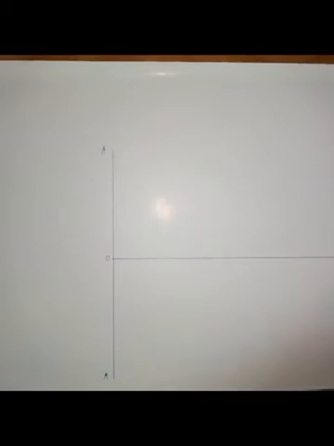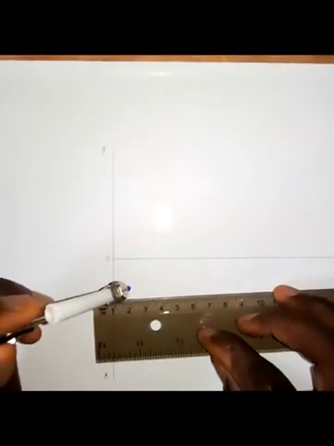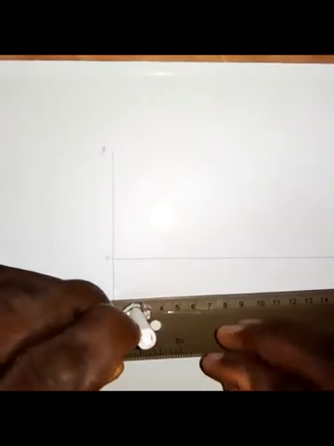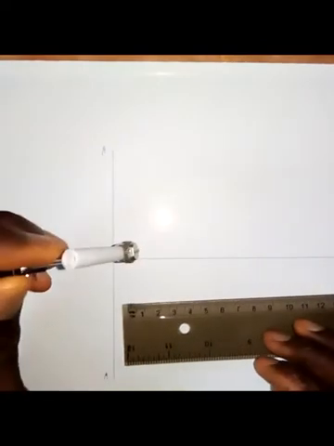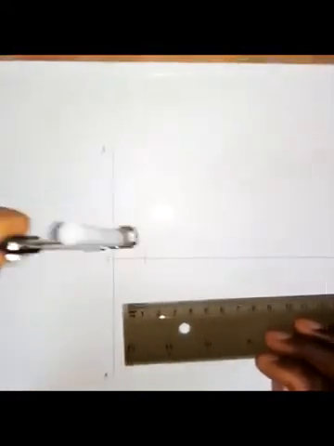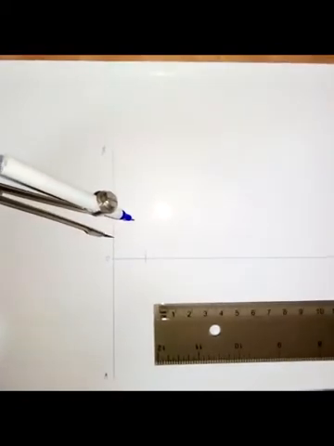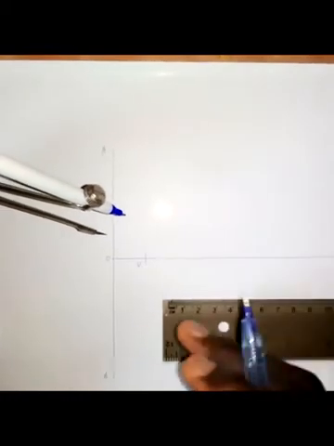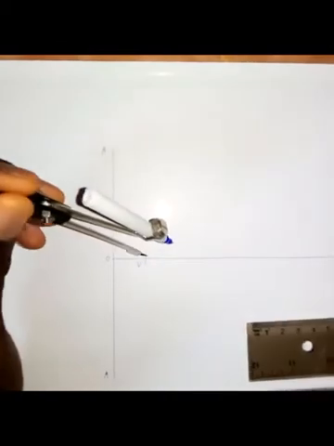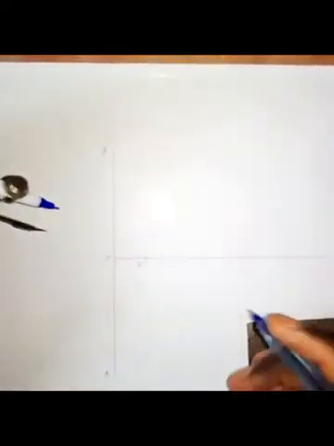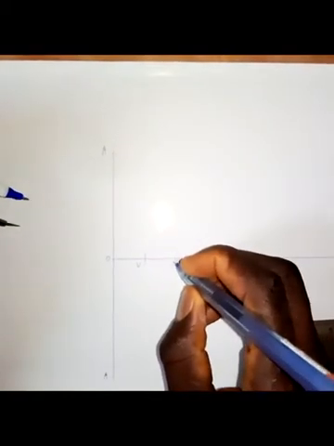In the question, the directrix and the vertex are 20mm apart. So I take 20mm on my ruler, put the pin point of the compass at O, and make an arc on this line. The next thing is to locate the focus. The distance of the focus from point V (the vertex) is also 20mm, so I put the compass at V and make an arc on this line. This point is F, the focus.